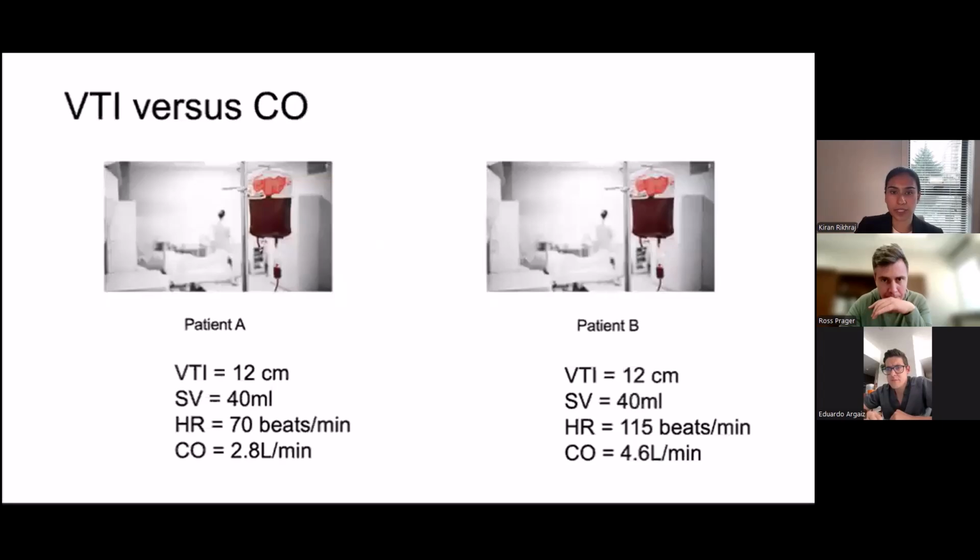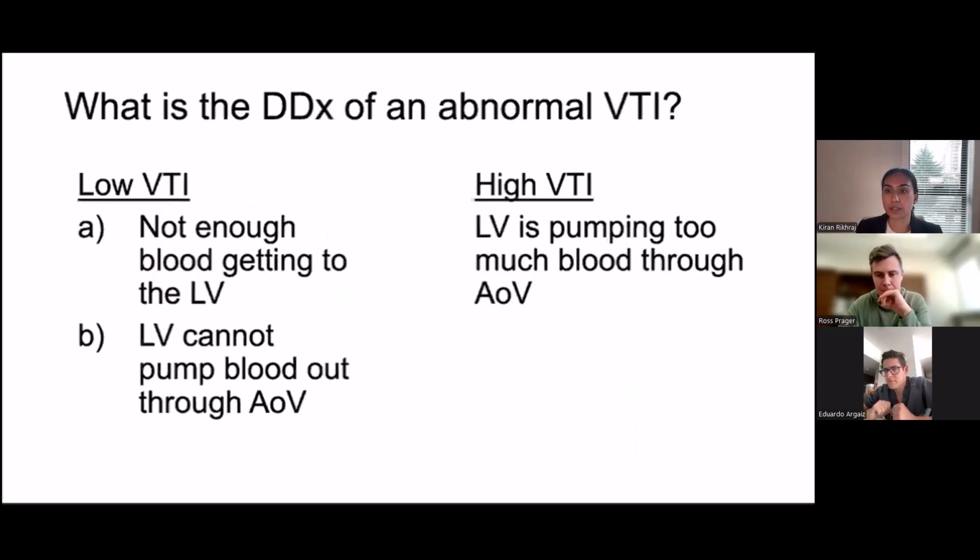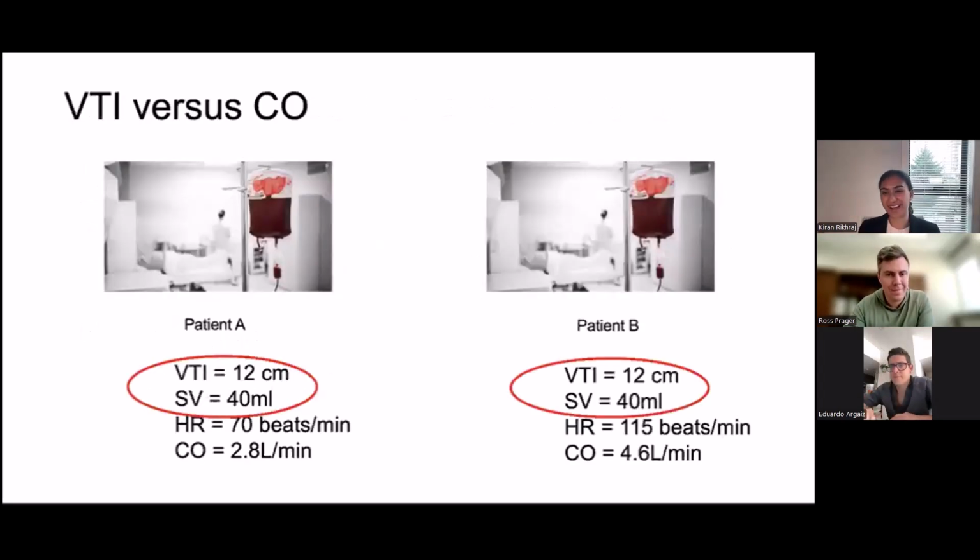And I think that really brings us to, well, how do you interpret an abnormal VTI? And so maybe Ross, I'll get you to answer this and what your approach has been. I have my own approach, I'll maybe hide that, but how do you really approach an abnormal VTI?